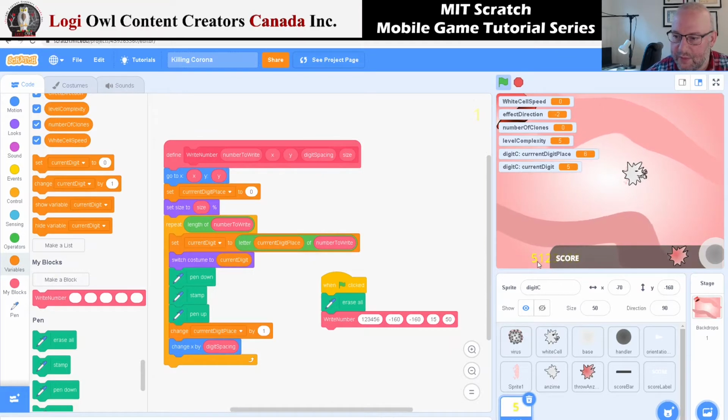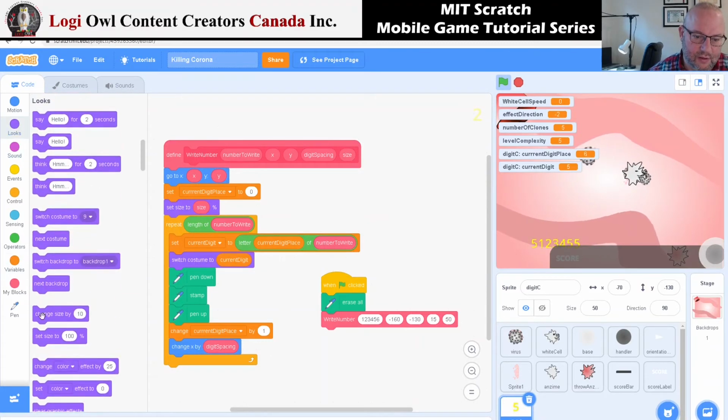Okay, now the numbers are there. 5. What's that? Let's raise it a little bit up. So this is the y, so let's minus 150 or 130 just to see it better. Again, run. So 5, 1, 2, 3, 4, 5, 5. What's that? So first, at the end we need to hide our last number, because that number is the one used with stamping. So the last 5 here is not an issue because we can just go and say hide here.